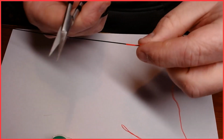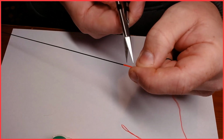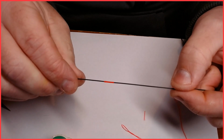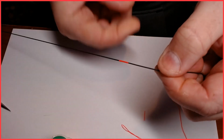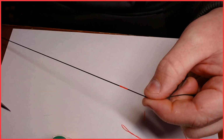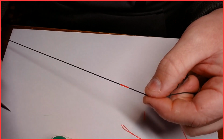Just trim, don't cut your fly line. Just trim that off there as well. You've got this lovely little marker on your loop, okay, on your fly line. It's nice and secure.